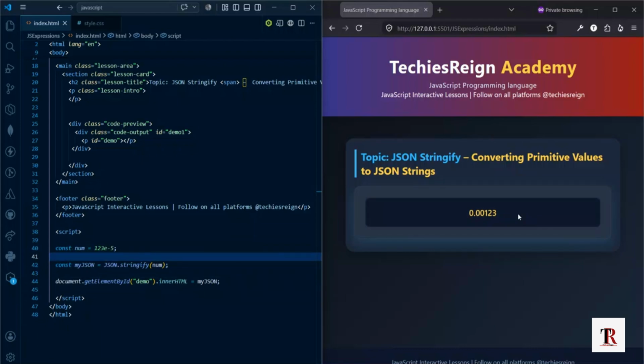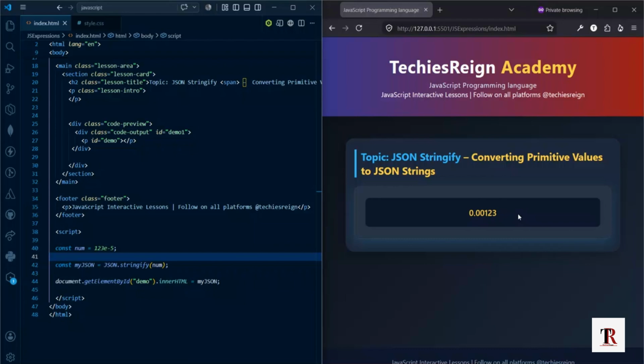Now, here are a few key takeaways from this lesson. Number one, the JSON Stringify method handles primitive data types, either strings, numbers, booleans, or null, just as efficiently as it handles complex objects or arrays. The way you use the JSON Stringify method to handle complex objects or arrays is the same way you can use it for any valid data type in JavaScript. This example just demonstrated a simple data type, a number, and how we were able to use this method alongside it to generate our desired output.